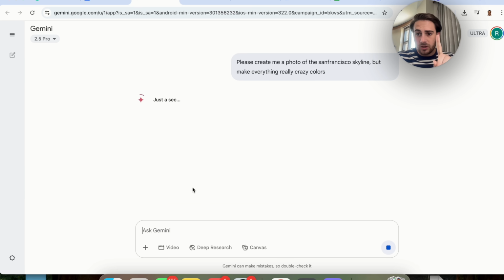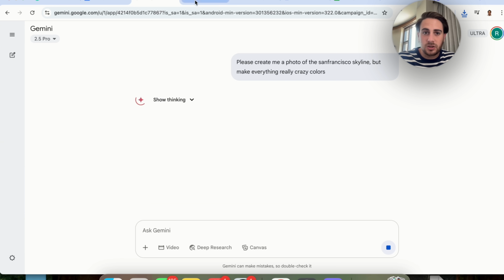Now, a few things that you're going to notice about this. One, this tool is way faster than ChatGPT. It's way faster than Grok, and it quite frankly creates way better images than those other tools. In addition to that, this adds text to images way better than any other tool, and it edits text on images way better than any tool.